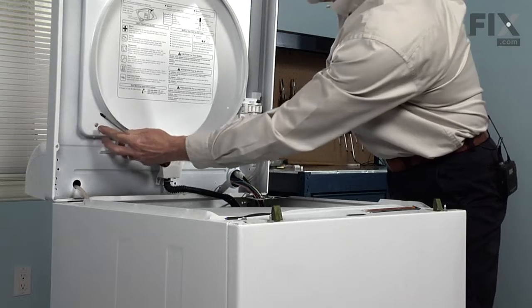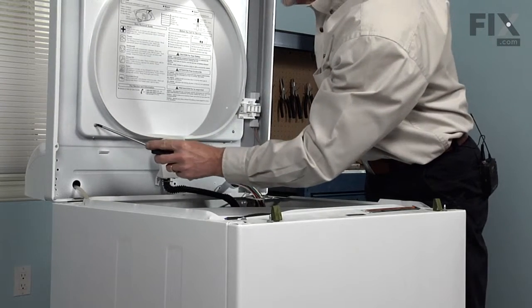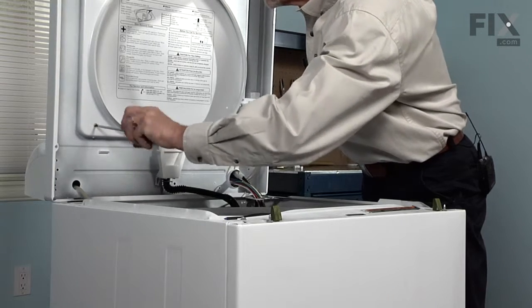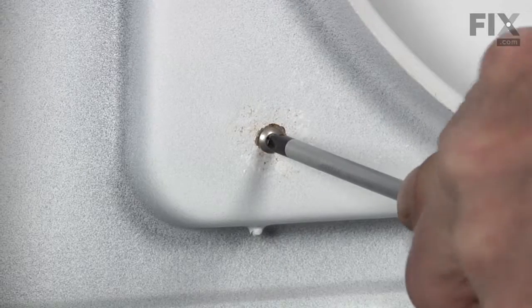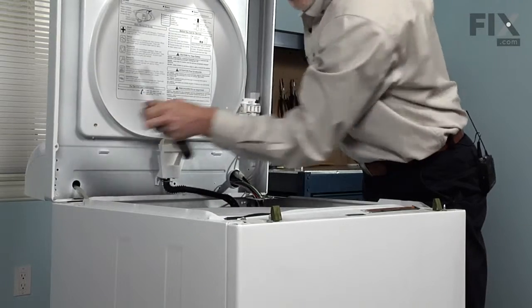Here's the location of our Phillips screws that hold the hinges in place. Just remove those. Keep in mind, hold the lid in place because you don't want to have that drop and damage it.